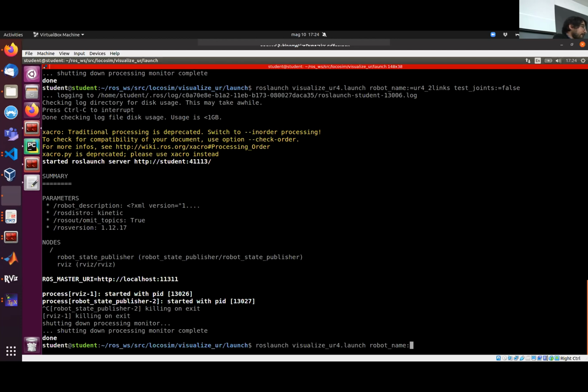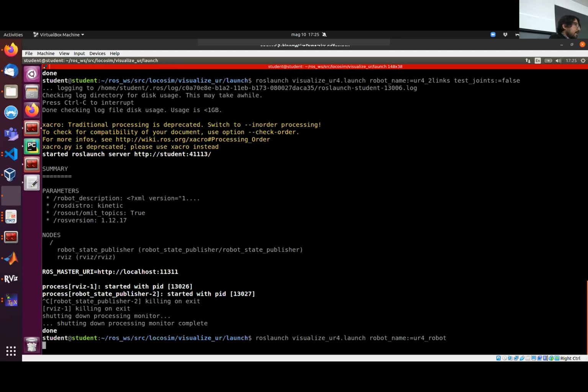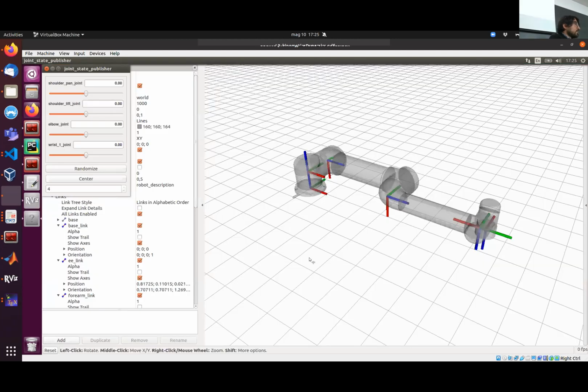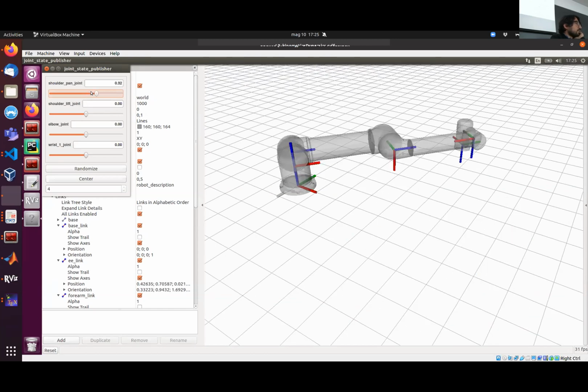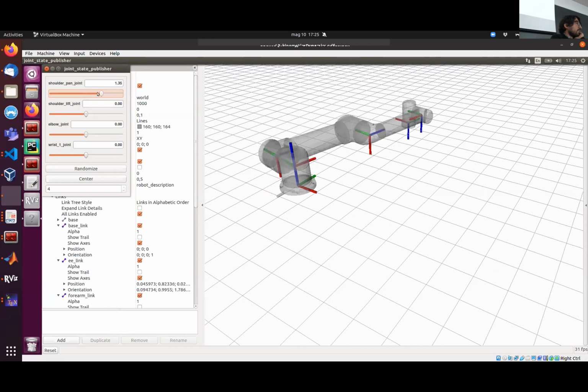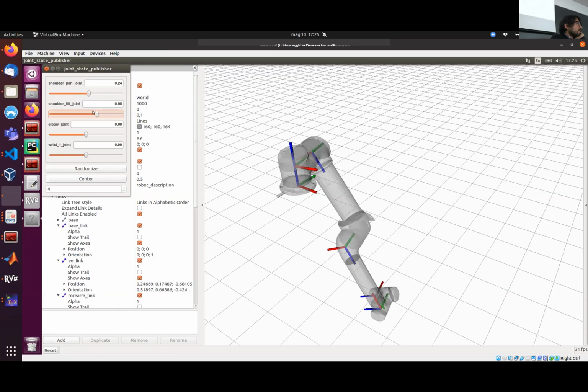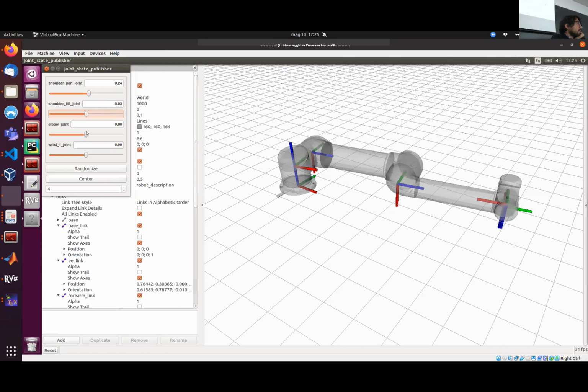It's UR4 robot, and then this is going to launch our URDF file. Okay, so here we already have our 4 joints. Of course, you know that it's a 4 degree of freedom manipulator. Here we have our shoulder pan joint, our shoulder lift joint, our elbow joint, and our wrist joint. Okay.